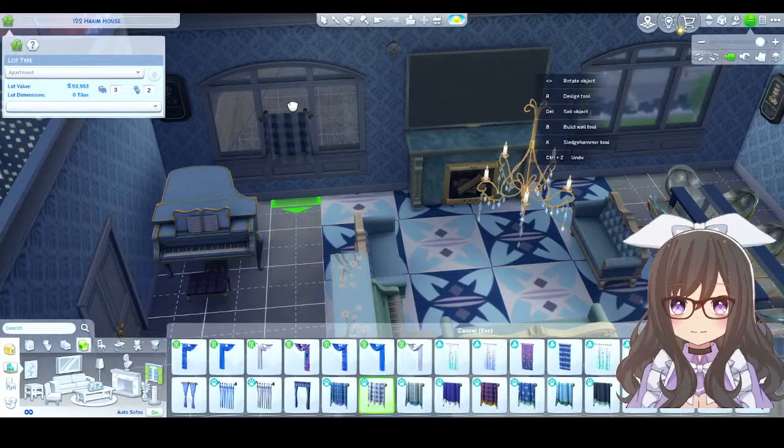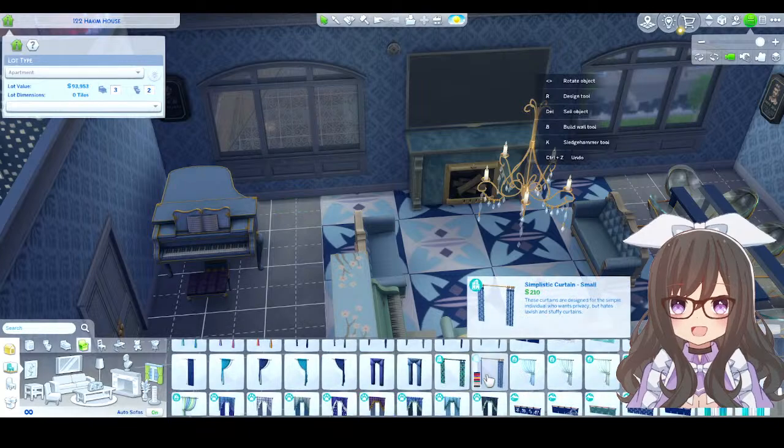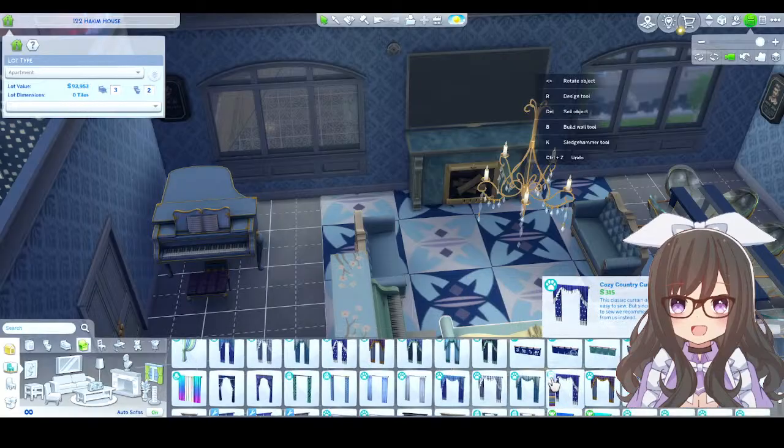No, I don't think there's ones in this size. I always forget these. That's the one thing in The Sims I don't care for. There we go. Are there ones that are less ugly? Curtains are the one thing I don't care for. There are so many curtain issues.